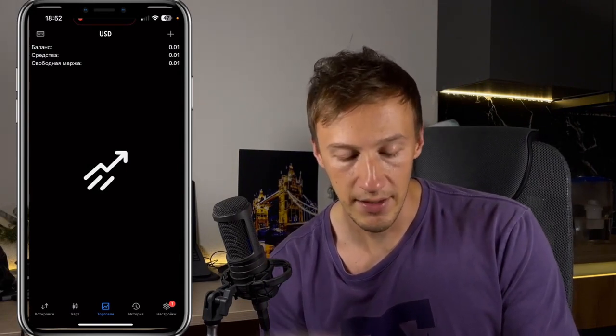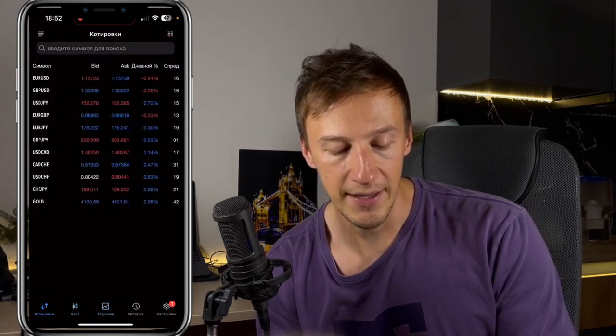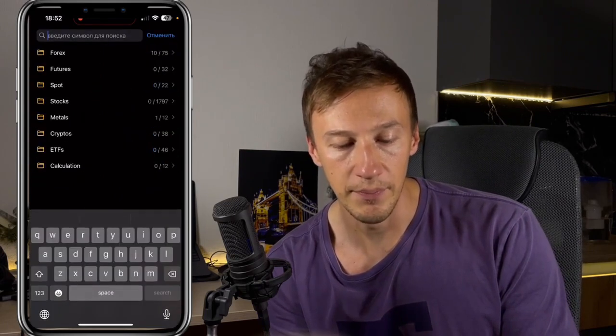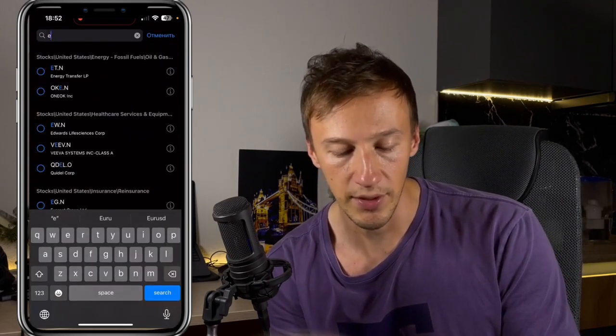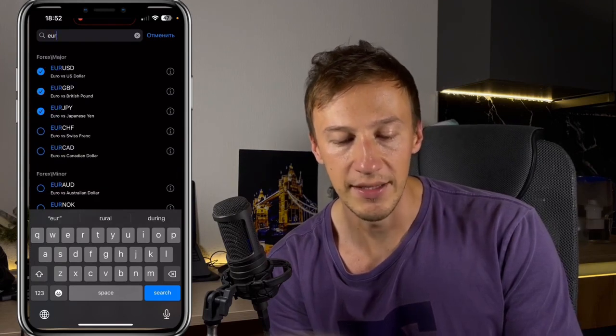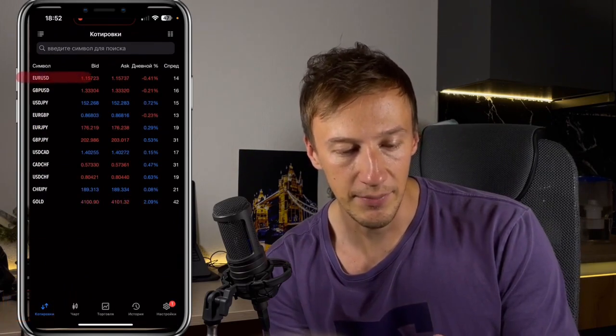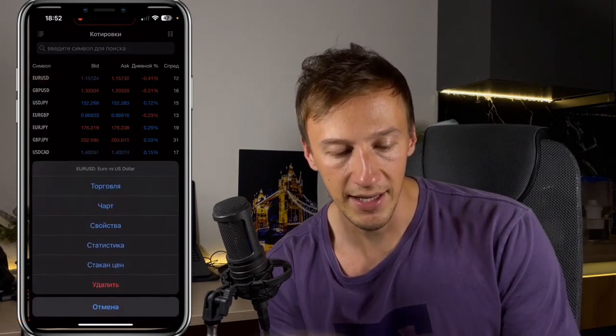In the mobile app itself, in order to start trading, you can simply go to the quotes section and select any trading pair you prefer. Let's use the same example and take the euro to US dollar currency pair. I already have it selected and checked here, which means it's already in this active terminal. So I go back, find the euro to US dollar currency pair in this field, carefully select it, click on chart, and then the chart itself opens up right here for me.